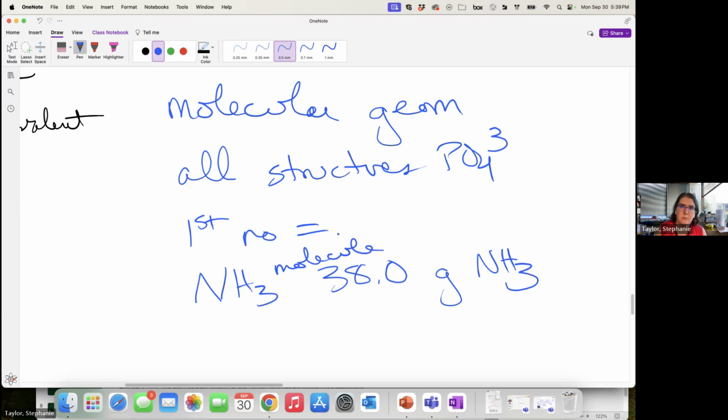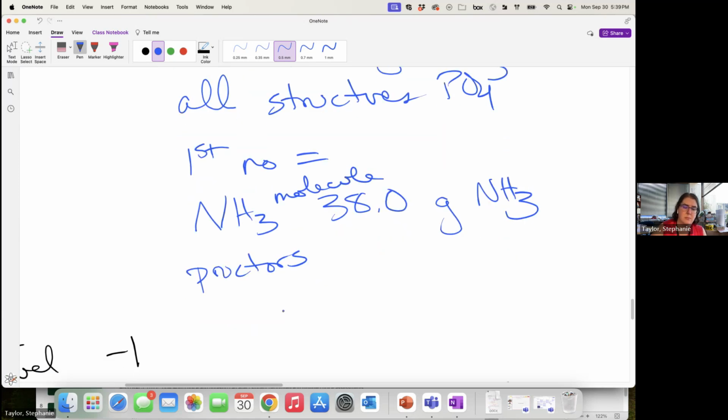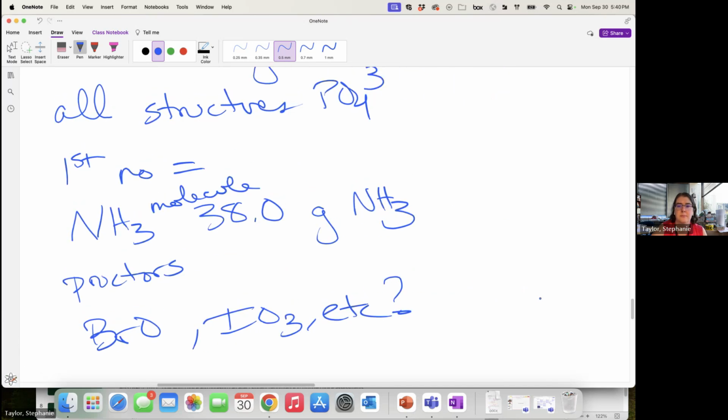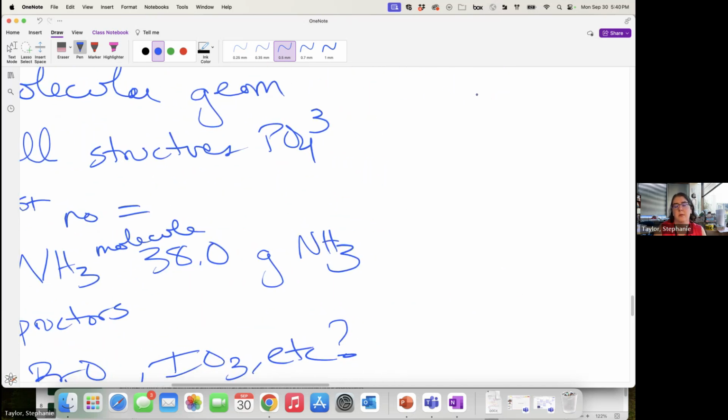Is that normal? During the ALEKS test for this unit, they tested us on polyatomic ions like BrO, IO3, and etc. Do we need to know these ions or only the ones on the list given to us? And then other proctors, it wasn't you. I was in Hoblitzell 2.402 with 3 proctors and a professor. When is it asked to draw a Lewis structure? Do we have to worry about formal charge like the one you did?